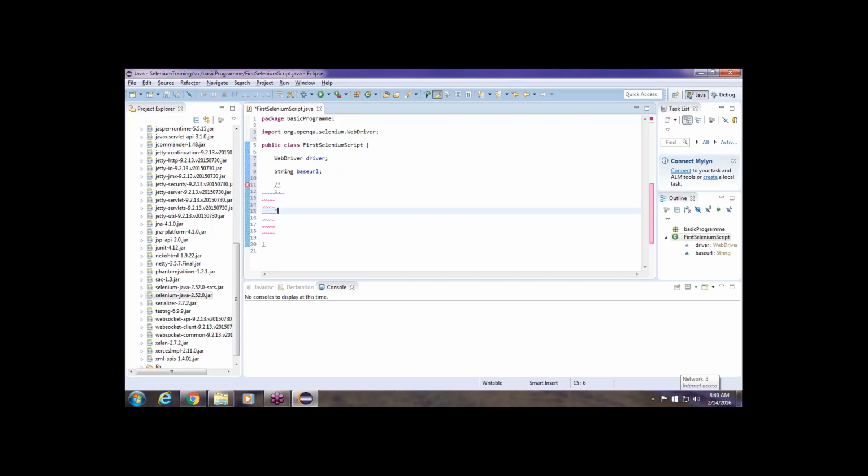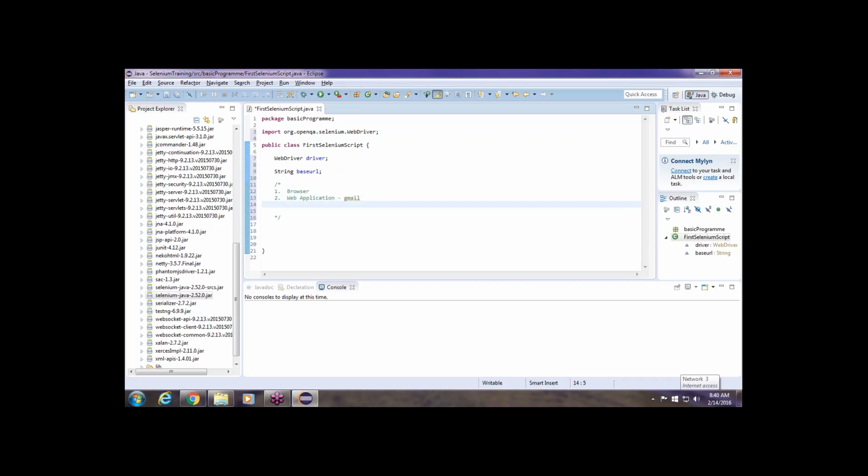The first thing we require is a browser. Second, some web application like google.com or gmail.com.